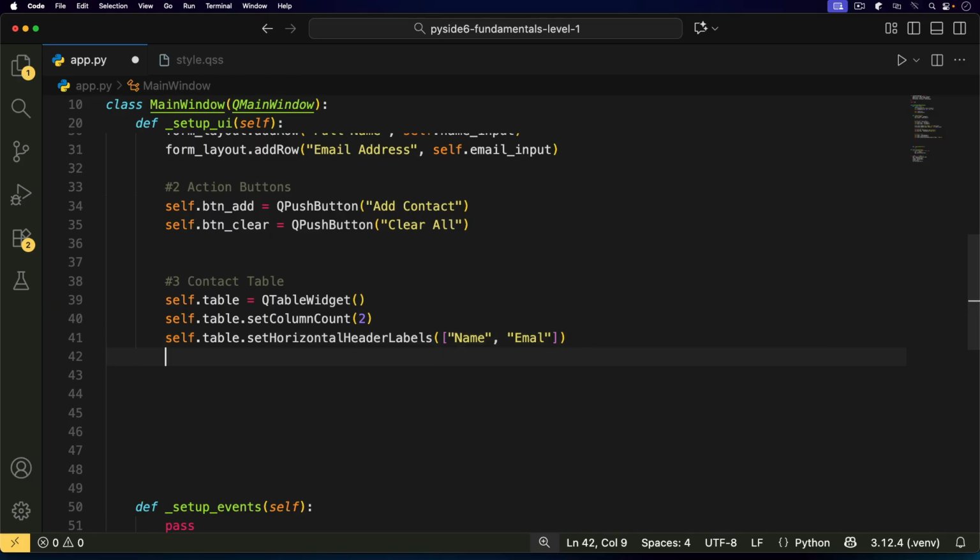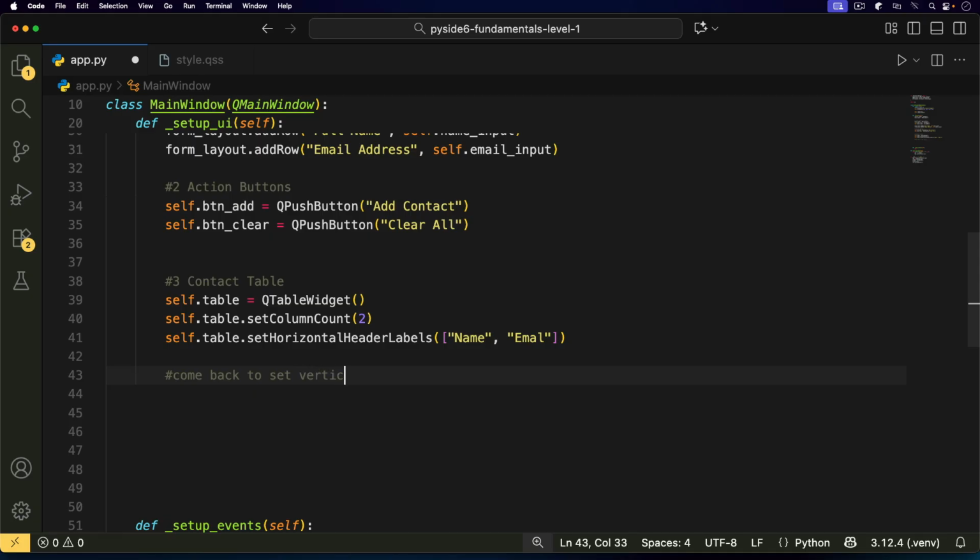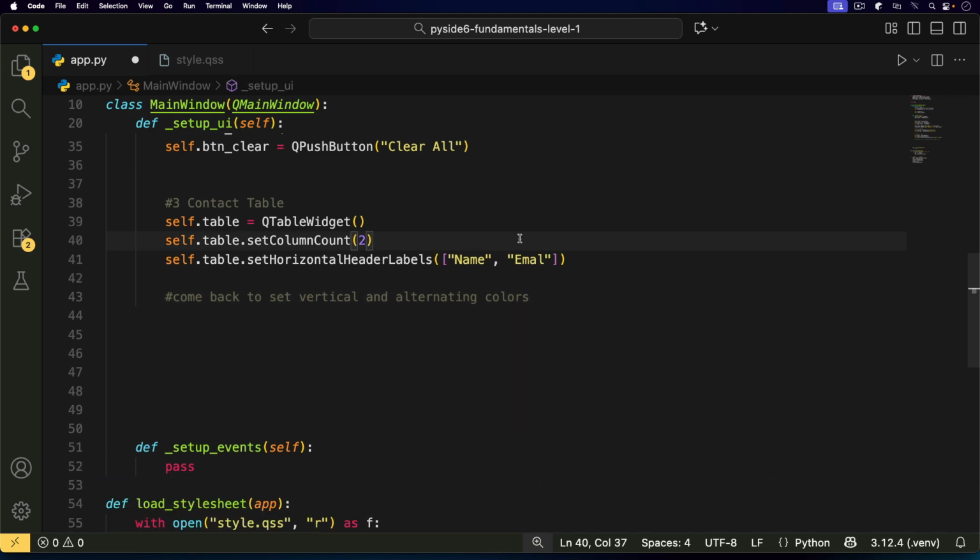So let's continue here. I'm going to put a comment here to remind me of something. I'm going to come back to set vertical header and alternating colors. Why? Because there are a couple of features I want to show you, but unless I show you visibly what they are, you won't understand it.